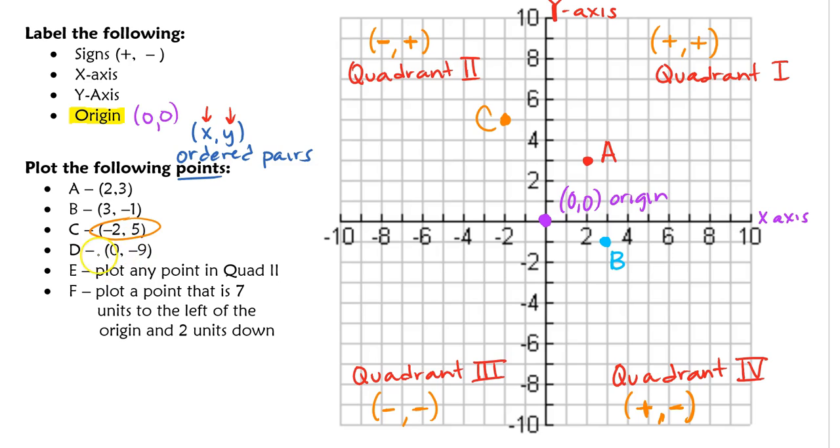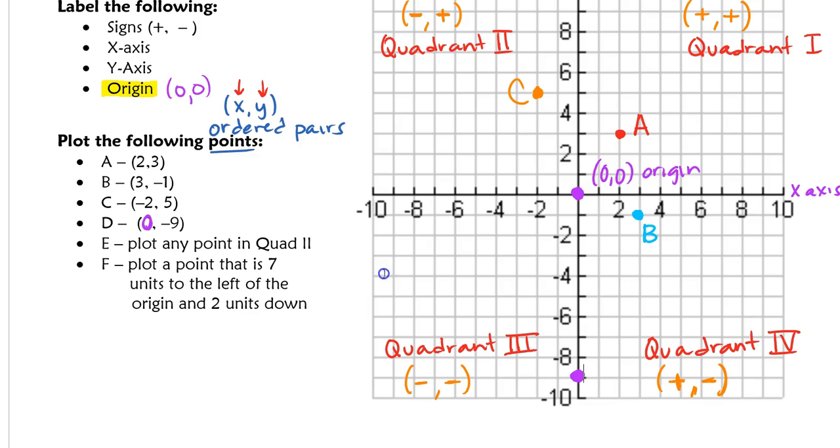And point D here, (0, -9). Sometimes it's really easy to mess this one up. When it's (0, -9), that means you don't move at all for the x value. So we're going to stay right here at the origin. We do not move left or right. We just stay right here hovering above the origin. And then we're going to go down 9 units. So if we go down 9 units, I'm landing right on the y-axis. Okay, and I'm going to label that point D. So this one ended up right on the y-axis. And we're going to talk about later on, all of the points on the y-axis always have a 0 for the x value.